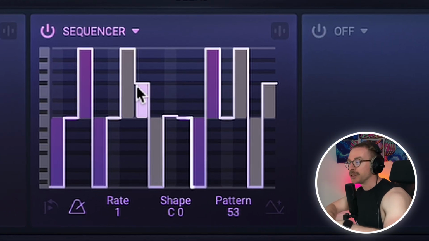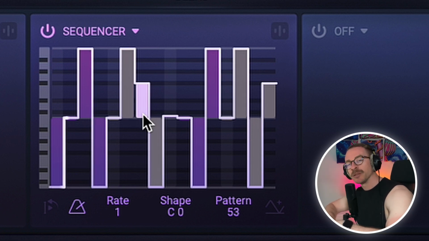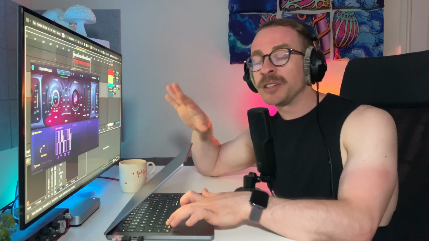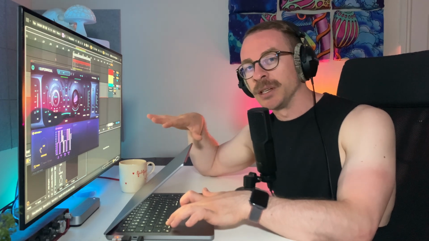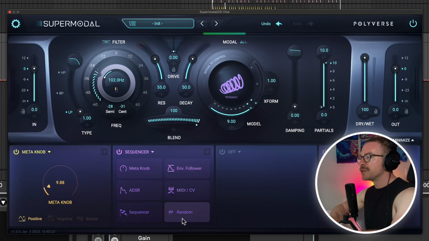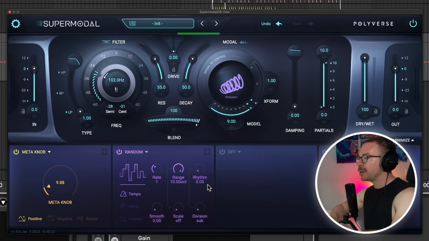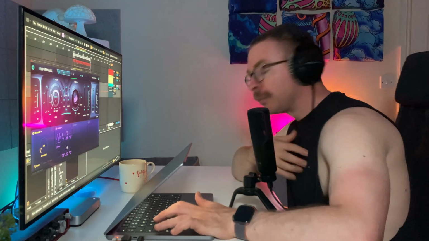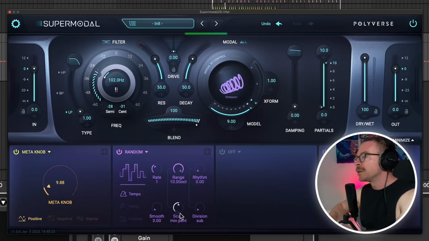If you press Option and hover over the sequencer, you now have a piano, and you can actually draw specific notes. I just wish there was some sort of a hack here for people that are not quite familiar with music theory. So Adrian, if you watch this. But you can always use the random sequencer and then lock it to a scale. I'm so sorry. So yeah, let's choose the minor pentatonic.